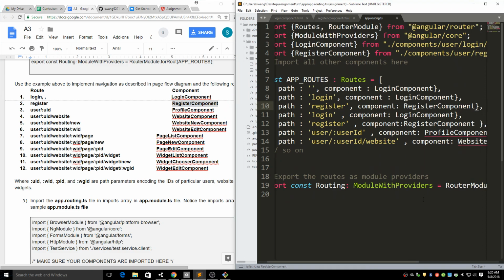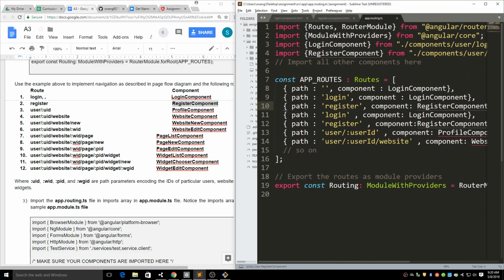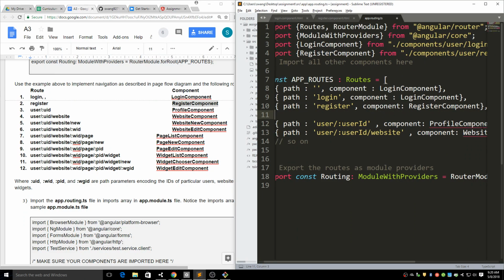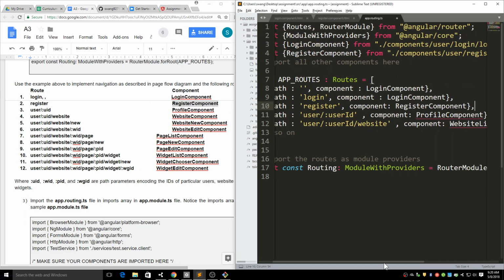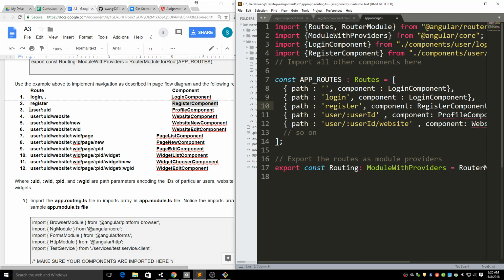This is what I really mean, so you need to change them one by one, or you can delete this. And when the path equals user with a slash and a colon uid, the slash and colon uid means we're using different user IDs to refer to different users. You don't have to create it right now.